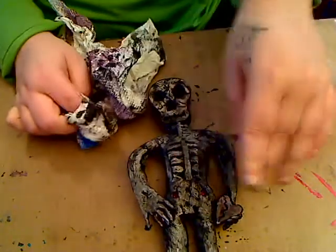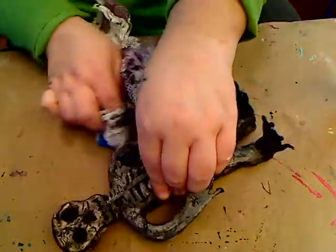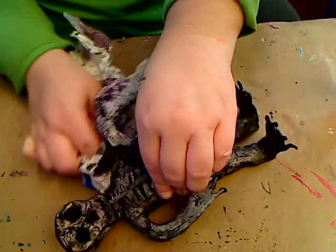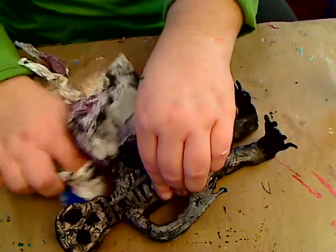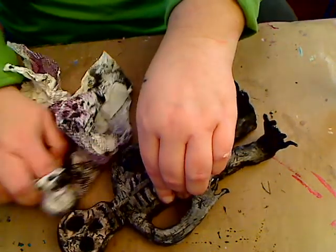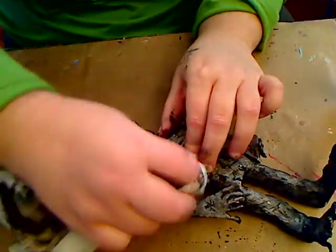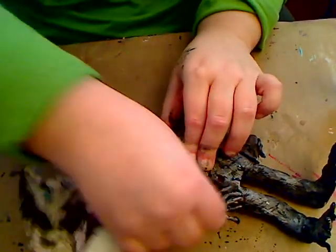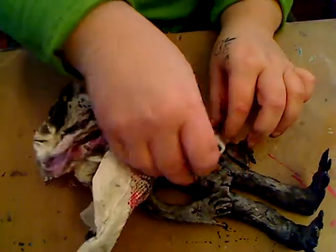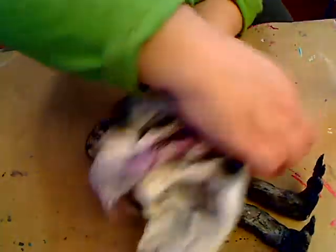And that's a fun thing when you're working with watered down paint, especially acrylic paint. When you water it down, you're not only extending the drying time because of the water, but you can kind of re-react it, I guess is the word. If you look at it and say, yeah, I want it a little darker. I want it a little lighter. Oh, I want it darker in this area. You know what I mean? Whatever you want.